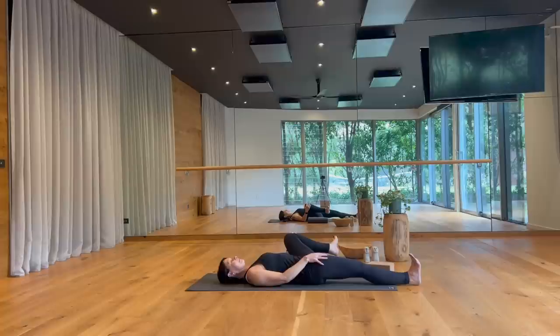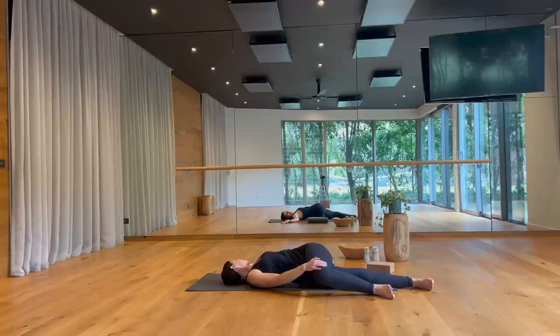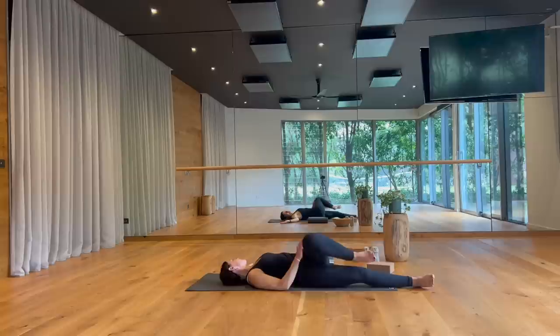Coming back through center and into a twist, left knee over to your right, any amount. Left arm out to the side in a half T. Right hand to the top of your left knee. And just inviting yourself to feel comfortable in your twist. So letting your shoulders relax back. Really listening into the feeling tone of your breath to guide where you land and pause in your twist. And then come on back to center, exhale.